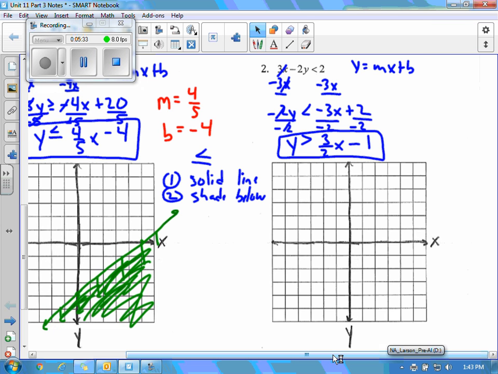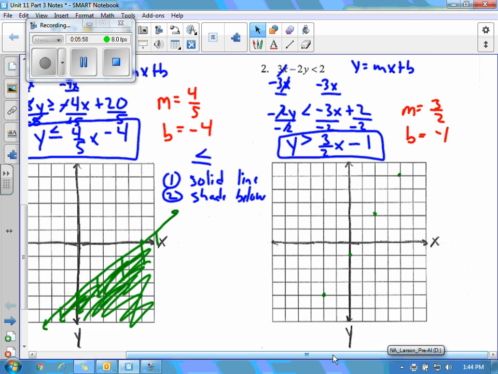So I need to find my slope, which is 3 over 2, and my y-intercept is negative 1. So for the graph, I'm going to go down 1 on the y, so from the origin I'll go down 1 to the point. Then my slope is positive 3 over 2. So I'm going to go up 3 over 2. If I wanted, I could also do the opposite. I could go down 3 and 2 to the left.